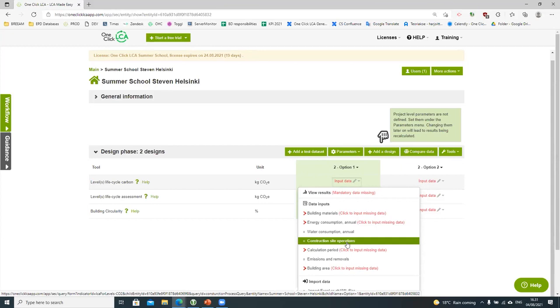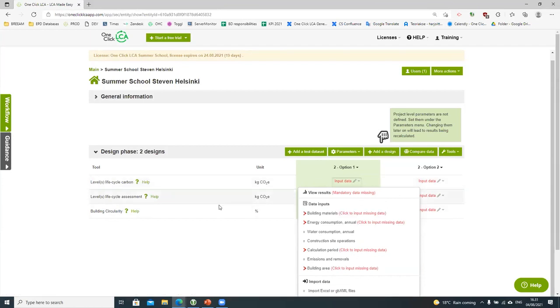Then if we're doing any type of assessment, be it either a building calculation or a carbon study, we of course also have to fill in a calculation period. It's often done for 60 years, but if you want to do a calculation for a different period, you can of course do that as well. We then have a non-mandatory query, which is our use phase emissions, B1, which we can also include. And then we have our building area. That is of course also needed to get the result, for example, per square meter.